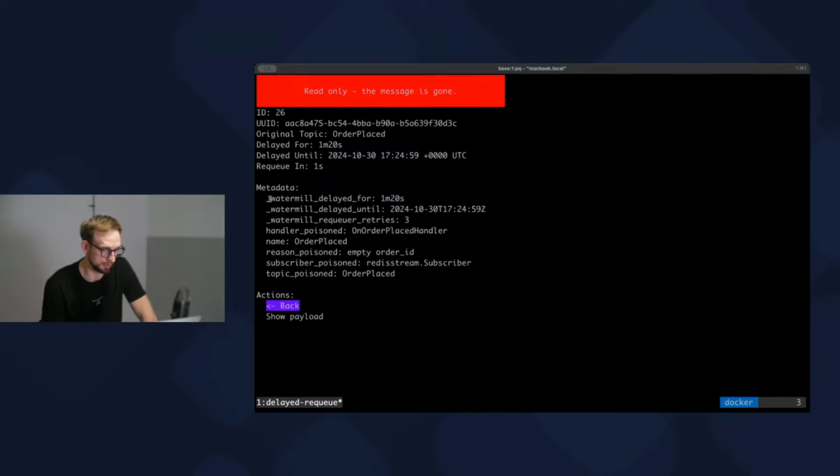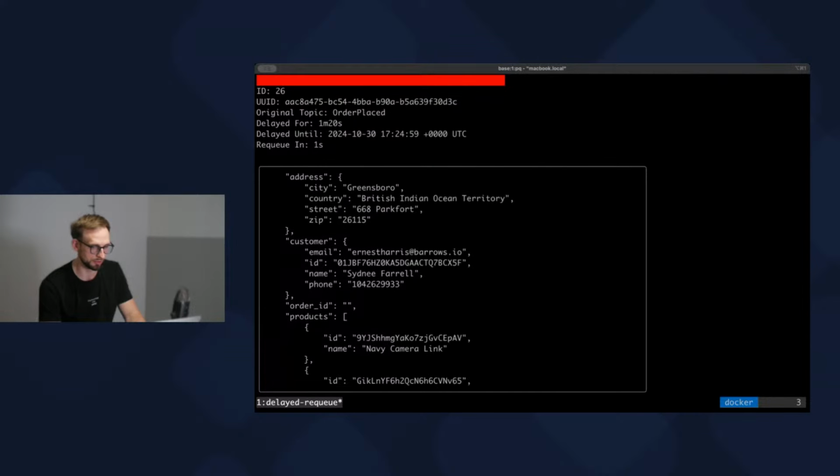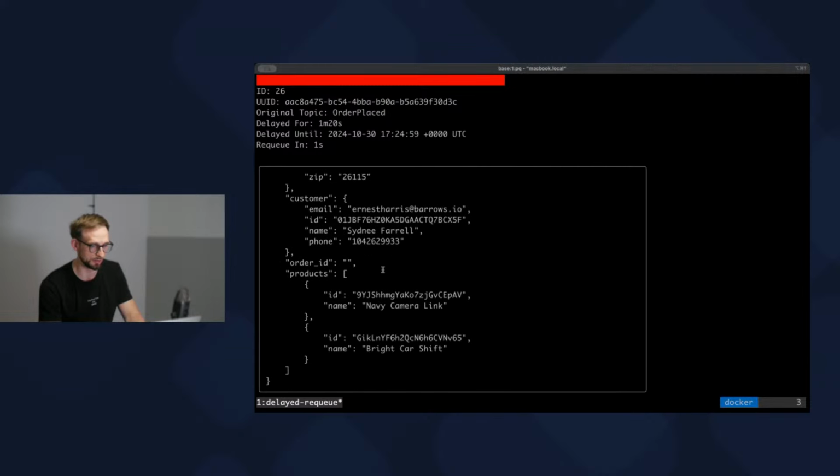So you see how long it has been delayed for, and until, and how many retries there have been so far, and other details of the poison. And you can also show the payload. If it's JSON, you will see it pre-printed here. So you can easily see that there is no order ID, for example, here.